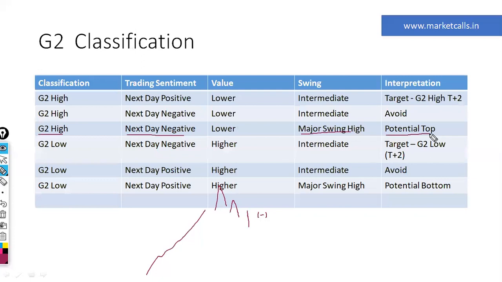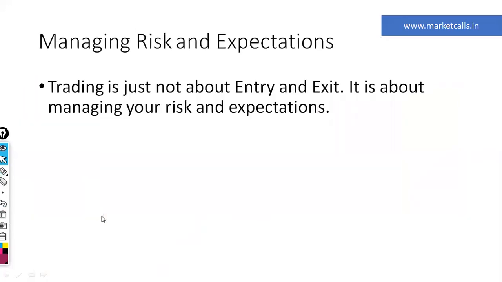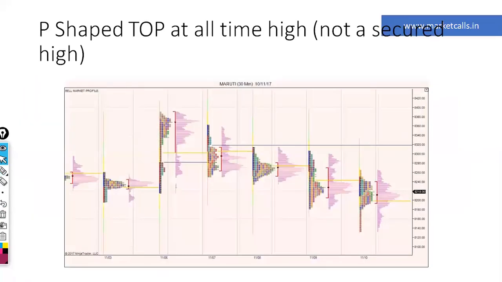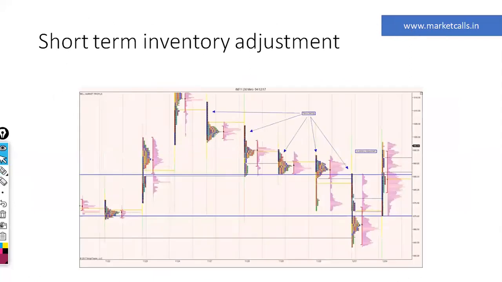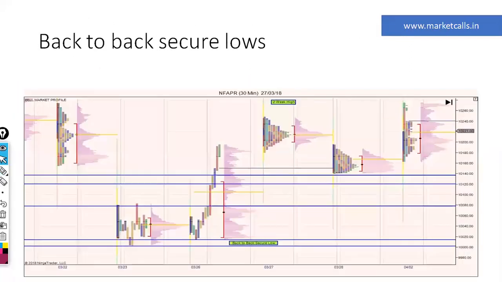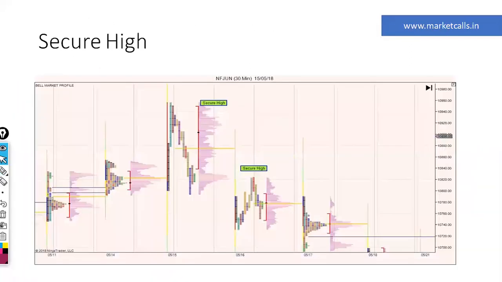One of the examples is the Karnataka election, which I had shown. On the Karnataka elections, we had similar patterns over there. So these are the Karnataka election dates. On the Karnataka election, it forms a G2 pattern. So this is nothing but a G2 pattern only.